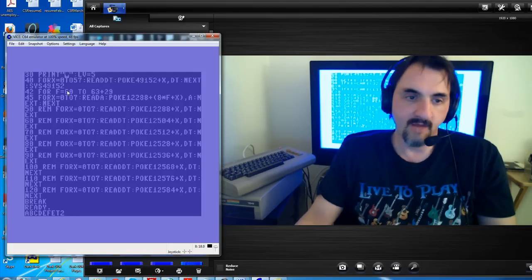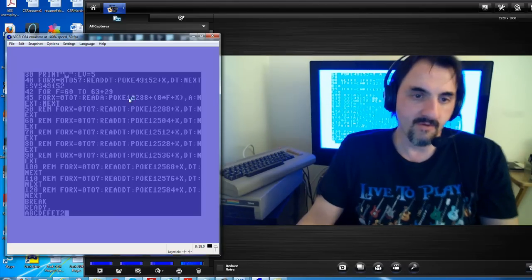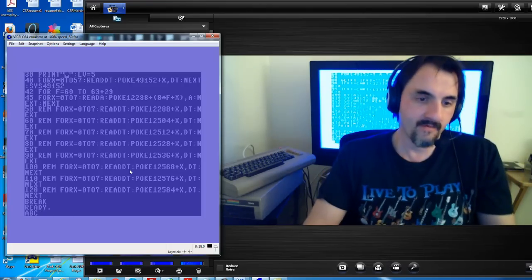And this times F is just picking up all this stuff right here. Basically, it's just going through the for loop here. And then added to the X here is just adding in each individual data statement. That's all it's basically doing. It's just reading all the way through. And let me show you.